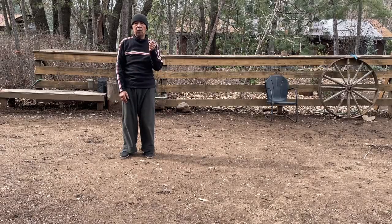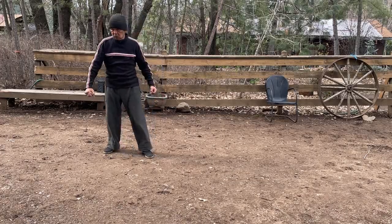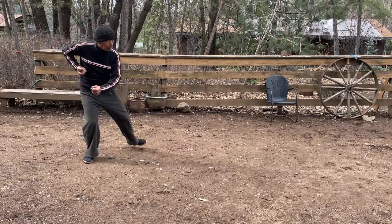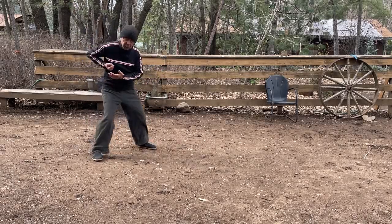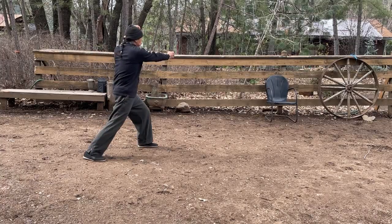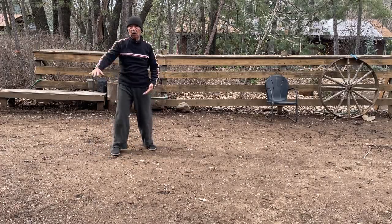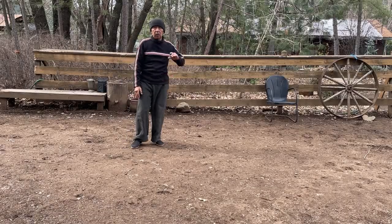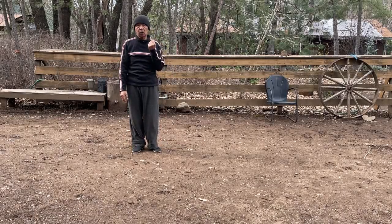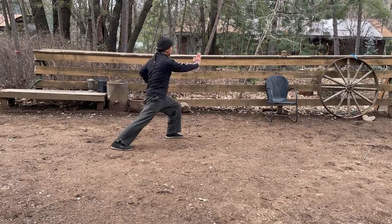The root of the power is the same whether the strike ends in different elements. So in the very beginning of line 5, when you're doing the block and the punch here, you're coming in through that under shoulder position into the punch, but you're going from up here into that, the same way that you're going from this position here. Again, the movements might look different, but the root and the power are the same. So from here is stepping into the root and then the straight explosion into the ending strike.